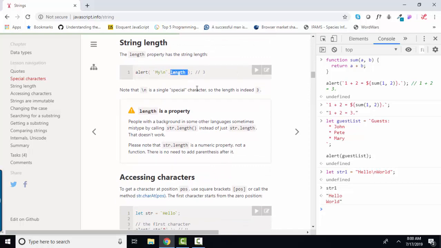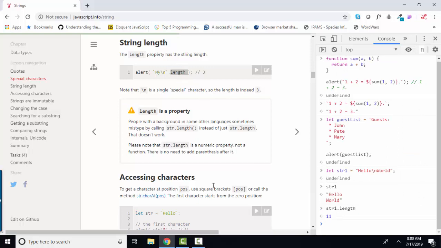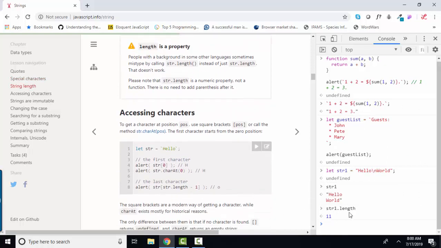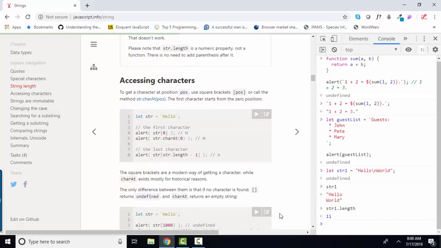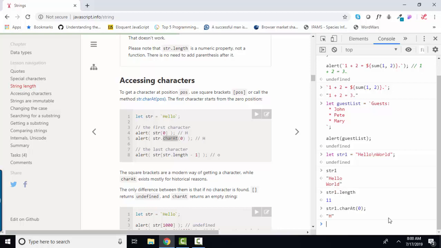Now we've already seen the length property. If I want to know the length of a string, I can use its length property. Again, it's a primitive, but that length property comes from the string object wrapper that is automatically invoked behind the scenes when I call a property or a method on a primitive. And then the tutorial starts getting into the different methods that are commonly used on strings. The charAt method, if I type in str1.charAt position 0, it's going to return capital H because strings, just like arrays, are indexed using 0 as the first position. So in hello world, H is in the first position, which is position 0.